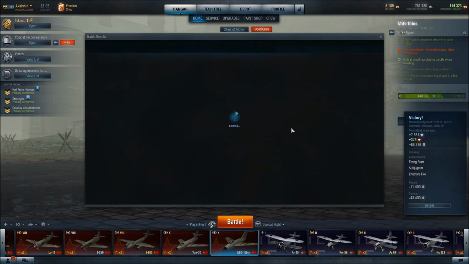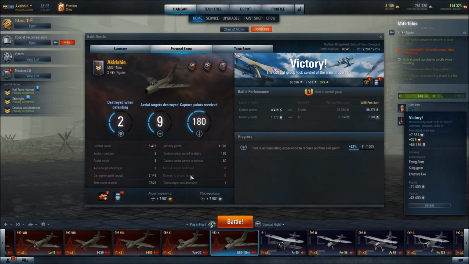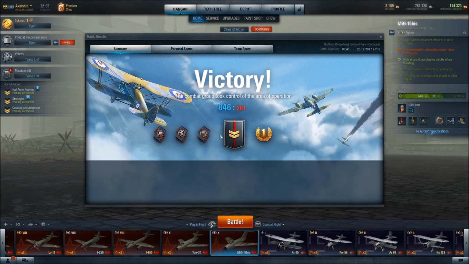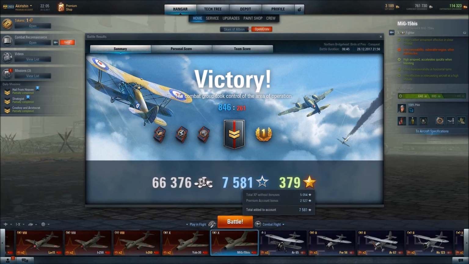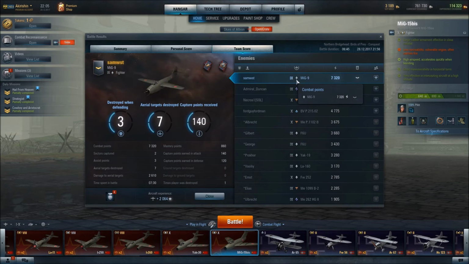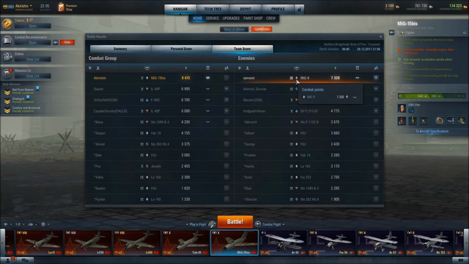Alright, so just looking at the after action stats here, 9 aerial targets destroyed, over 3,000 damage to aerial targets. Over 8,000 combat points, over 7,000 XP. And it looks like a MiG 9 was our opposite number with 7 kills. And that was a human pilot.